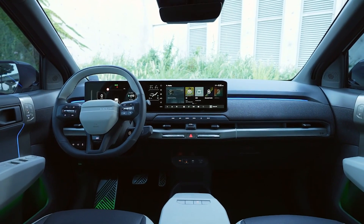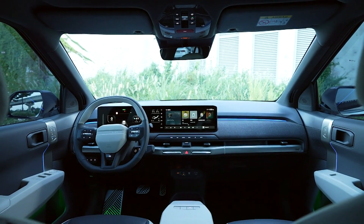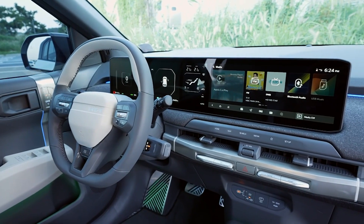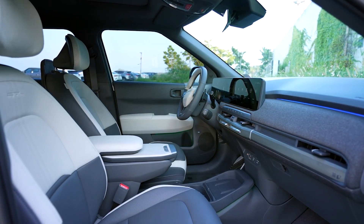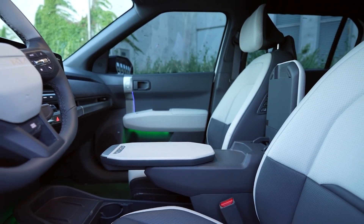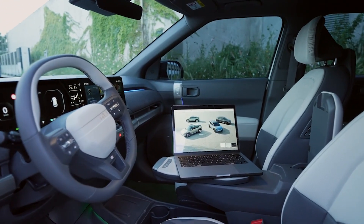Climbing inside the new Kia EV3, we get a sense of openness with a very minimalistic but functional dashboard. There is a digital panel with three screens — your digital instrument cluster, infotainment system running the latest Kia software as seen in the EV9 and EV6 facelift, and in the middle a climate control screen. The infotainment works well and is easy to use. However, the middle climate control screen means only the driver can easily control the climate, though there are also physical buttons in the middle of the dashboard giving the passenger some control, which makes the middle screen feel a bit pointless.